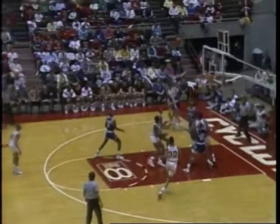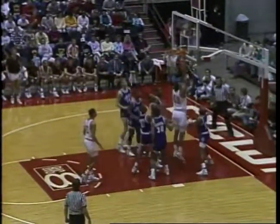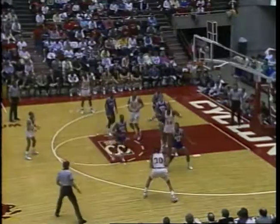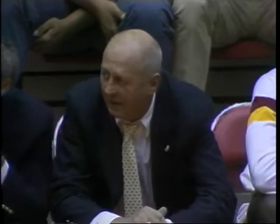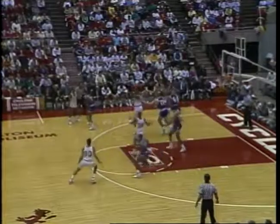Robinson quickly to Mack. Baseline jumper. Alexander with a follow. Third effort's there. And Victor Alexander with only. Again, zone, trying to match up. Woods to Victor Alexander. And Victor is coming on strong. Robinson just inside the circle. See the difference of getting down the court quick and getting plenty of time.